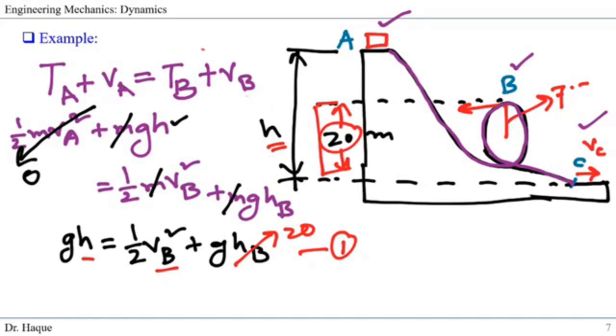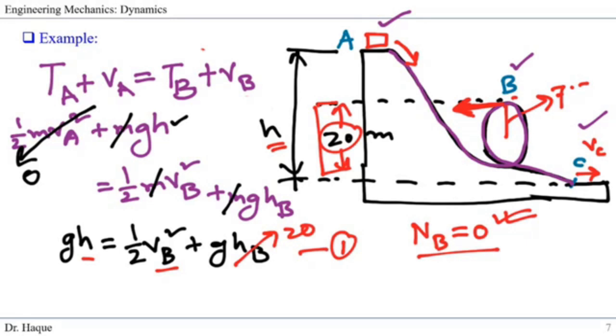So now we go back to the problem and see if the problem has something to say. The problem says that the box, when it moves, should not leave at point B. What is the condition that will satisfy that at point B the box doesn't leave the track? When the box leaves the track, there is no contact surface with the track, so the normal reaction force at point B would be equal to 0. That's what we already talked about. So now we're going to use this condition and apply it to find VB.